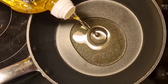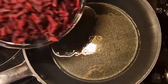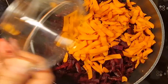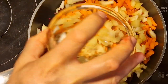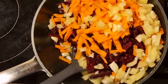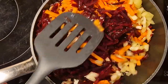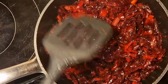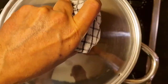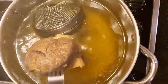Get a saucepan and heat some vegetable oil on. Once your oil is hot, add your beetroot, add your carrot and add your pepper. Stir your mix together, and keep cooking for a while until you get that consistency. Once your meat is ready, take it out, cool it down and cut it into pieces.